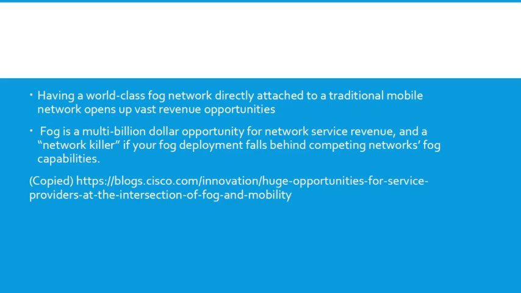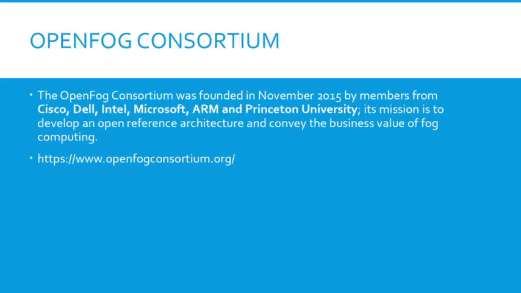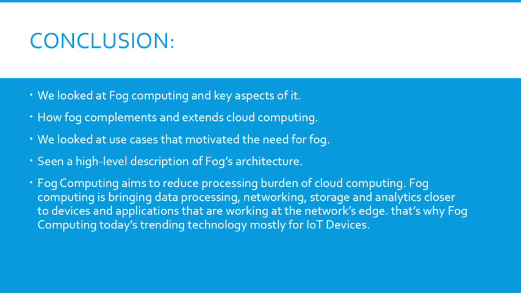Having this world-class fog network directly attached to traditional mobile networks opens up vast revenue opportunities. This fog network is a multi-billion dollar opportunity for network services revenue. So if your fog deployment falls behind the competing network's fog capabilities, you lose out, right? So these are the things related ultimately to fog computing.